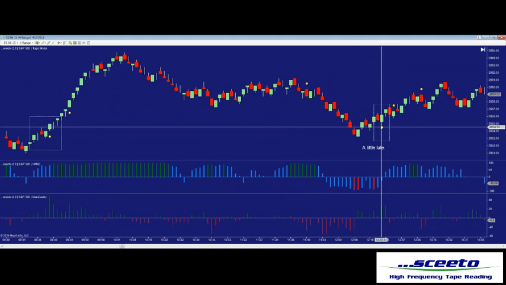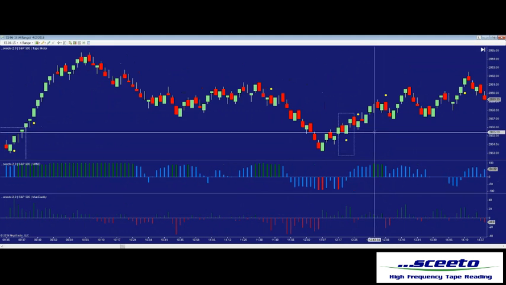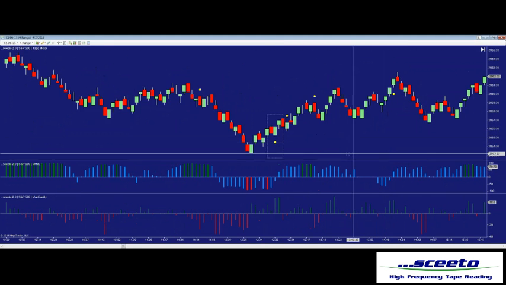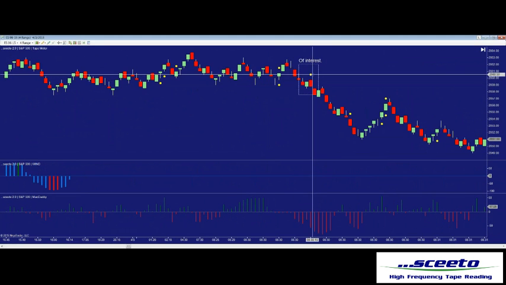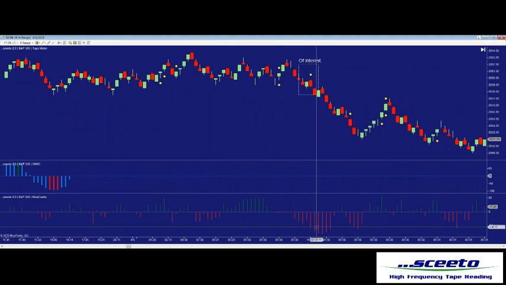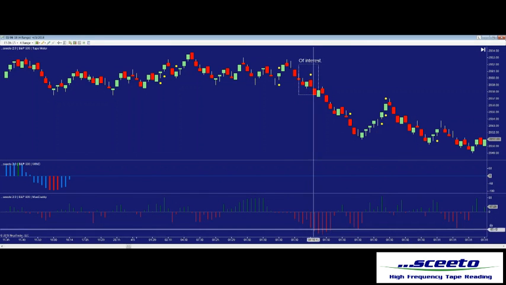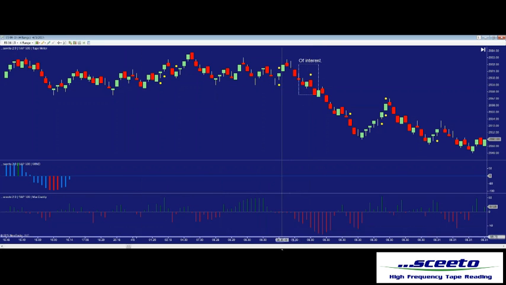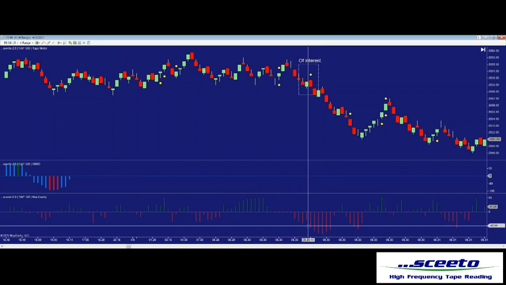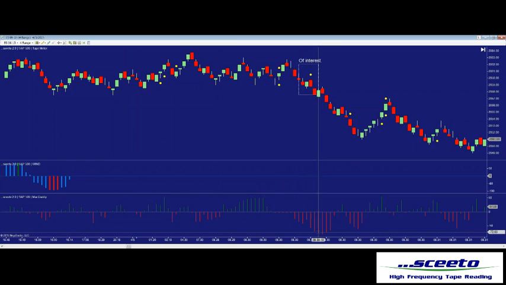And in this case, I'm using the tick ratio also for supporting evidence. You don't necessarily need the tick ratio, but it's pretty golden. If you see that, you can lean into it more. And I wrote here "of interest" because, again, it's not my first higher low, but you have the tick ratio and then the breach down and it's selling. It's going to continue through. If you were buying this low, and I know people who do buy this low, don't. People say, oh, look, it's buying support, it's touching down, I want to buy support. They're not buying support here, and price is going to go through.